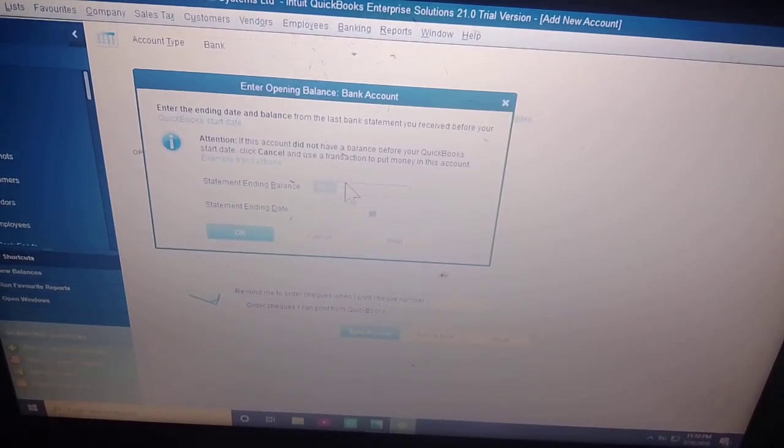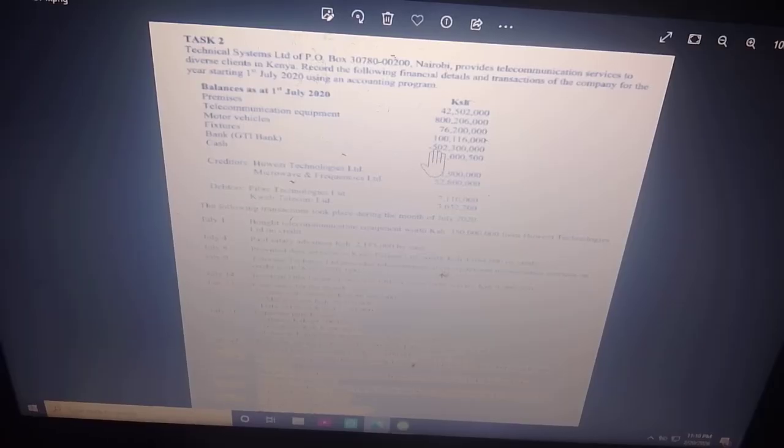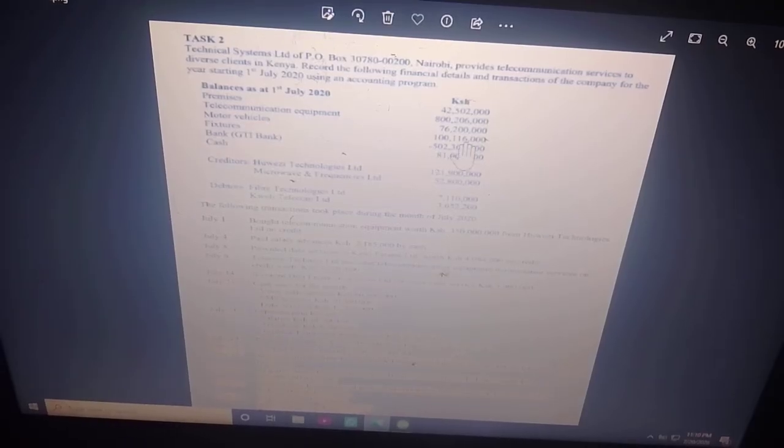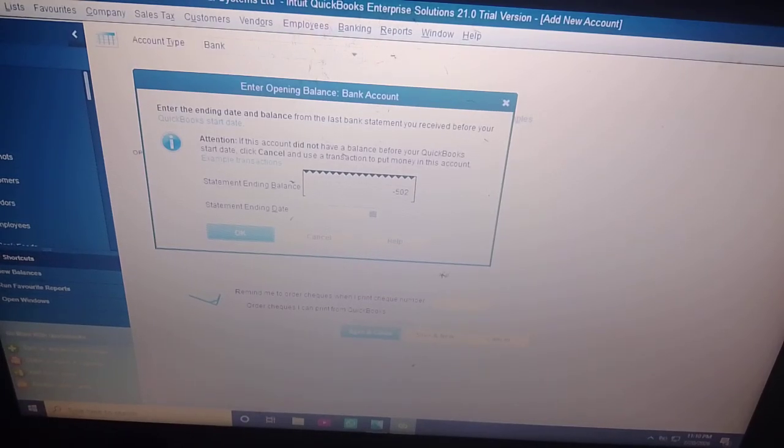With an opening balance of a credit of 502,300,000.